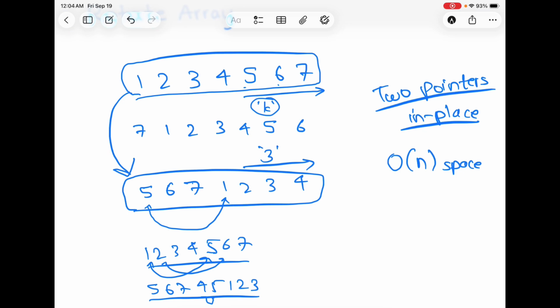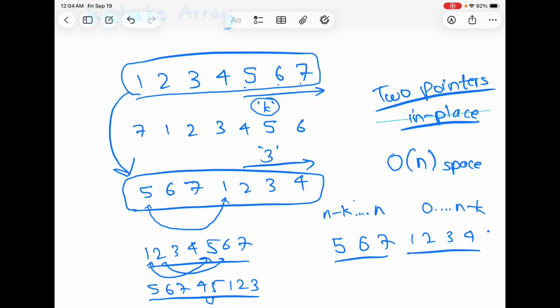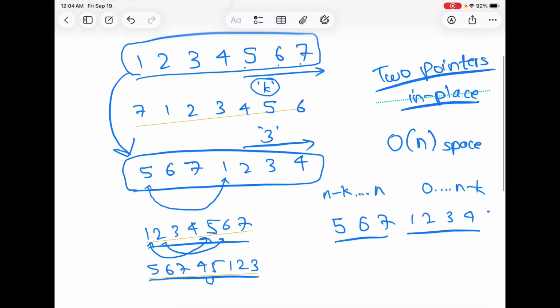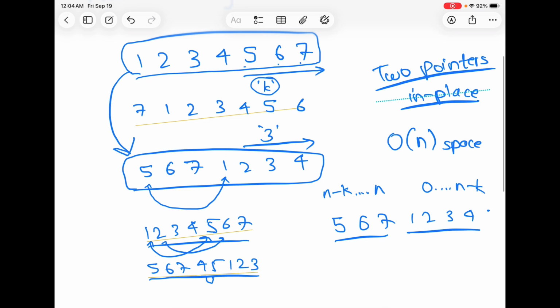So 5, 6, 7 will come first, and then we go from n minus k to n first, and then from 0 to n minus k, which is 1, 2, 3, 4. So with 2 iterations you can have our array. Let's see how we can do the same.